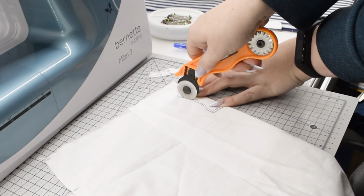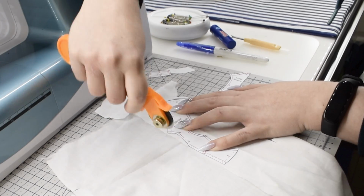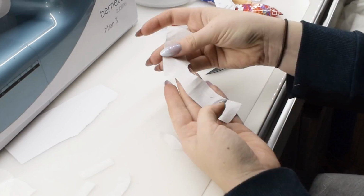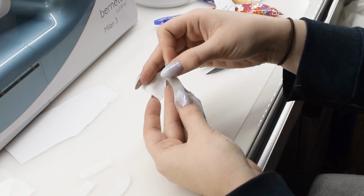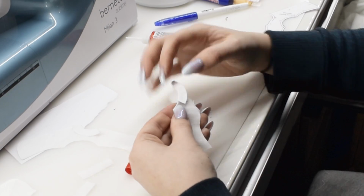To make her shirt, I used a pattern from Requiem Art Design. I'm cutting it out of white cotton with a rotary blade. I used a lot of glue to hem the pieces as the seam allowances were very small. I added the collar to the shirt with glue as well, later reinforcing the bond with stitches.